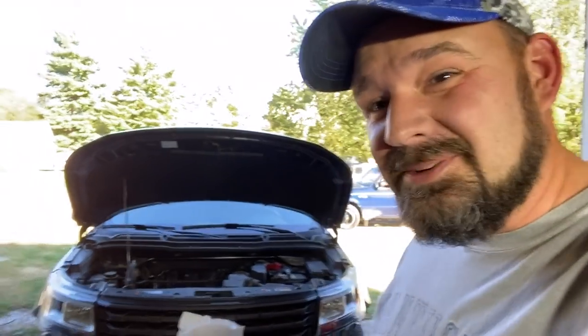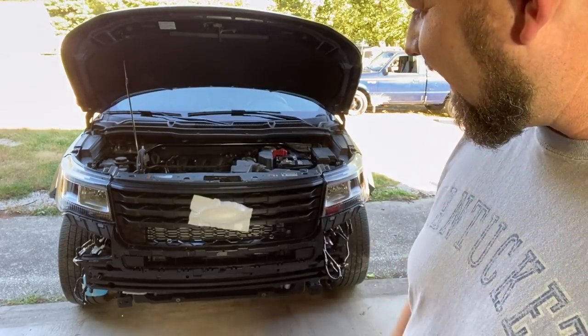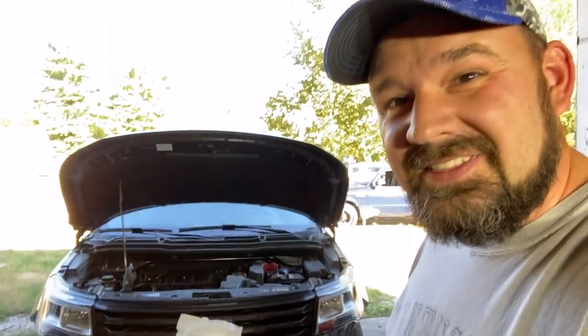Today I'm excited because I hope to get the face back on my Interceptor. I need to put the front end together. I've got the grille on there but I don't have the bumpers or anything else. I've got an appointment for an alignment and air conditioning recharge, all in preparation for a trip coming up very soon. Things come apart before they go back together, but wish me luck — let's get started.